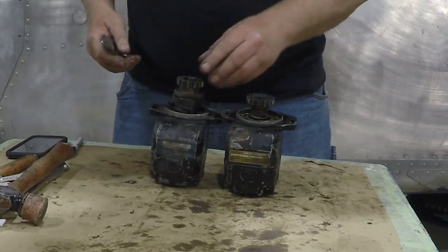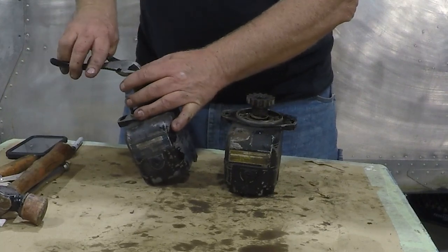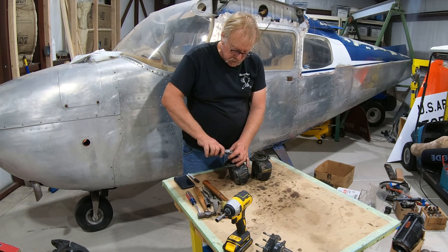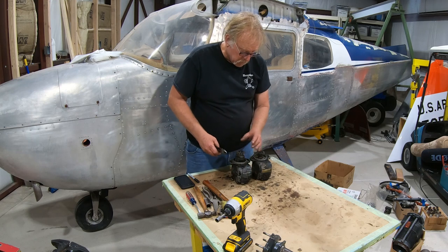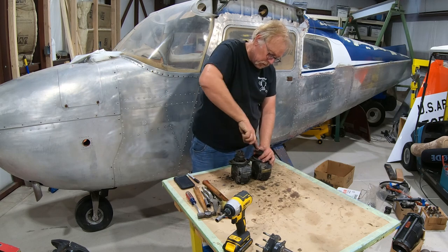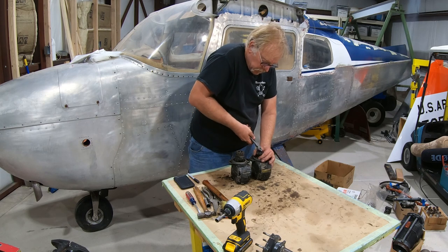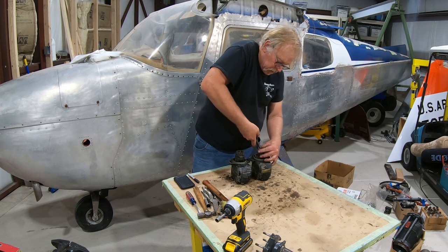If your magnetos are timed, everything's the way it's supposed to be, your engine should run very well. If things aren't adjusted, you haven't been paying attention, you've got some drift, then you are going to have starting issues. Or you may have somebody that doesn't know how to start an engine, which is common in students. They've got to understand how to set the throttle and all that stuff in a normally aspirated carbureted engine.